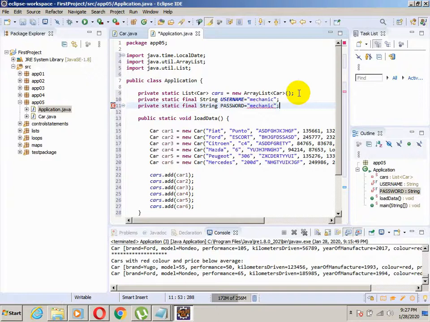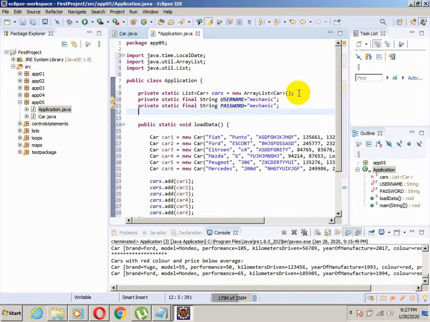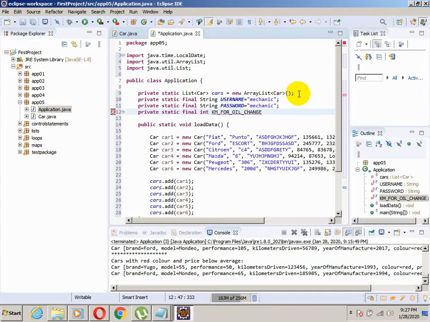Okay, and I want to create one more constant. It will be kilometers for oil change. Let me create private static final. It will be an integer, kilometers for oil change, and it will be equal to 10,000.